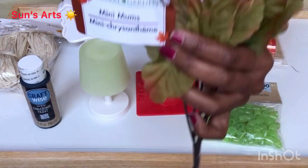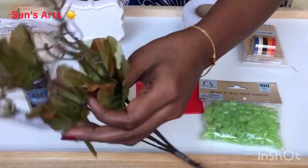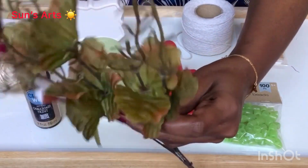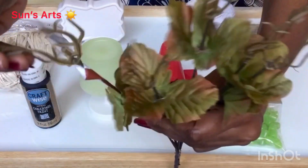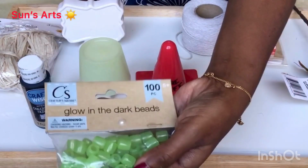So let me show the mom's florals. I used all the flowers, so I'm going to use these things. I don't know what these are called. I'm going to use this because it kind of looks spooky. So I thought I can use this for this theme of projects. And I also have glow-in-the-dark beads.